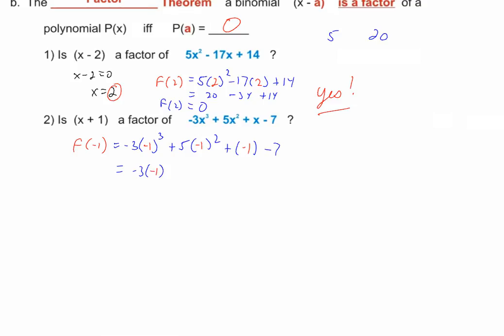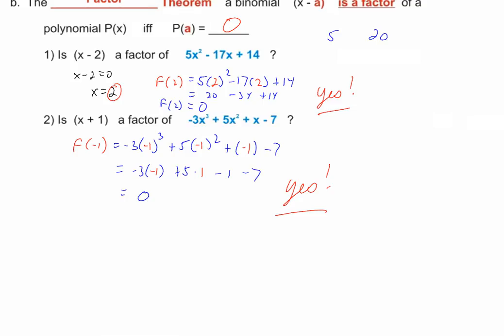I'm going to write a couple extra steps just to be clear so you guys might know where you made a mistake if it happens, if perchance you did. And hopefully again you got 0. And therefore, then the conclusion is yes. You get the zero remainder, it's a factor. Because it divides in evenly, right? Divides, that should make sense. It divides evenly in the polynomial, therefore it's a factor.